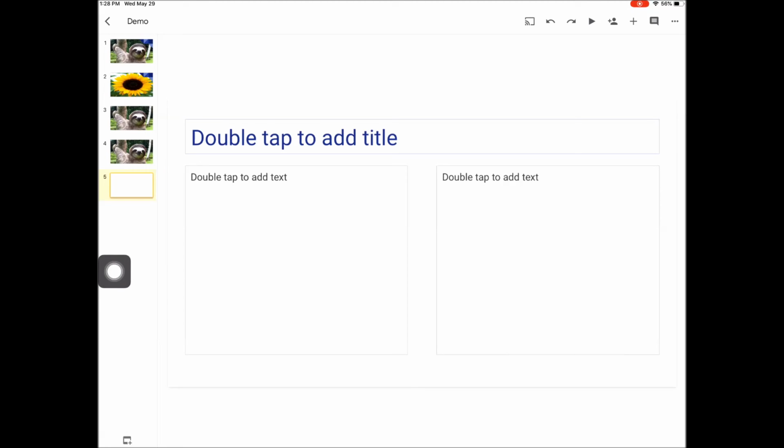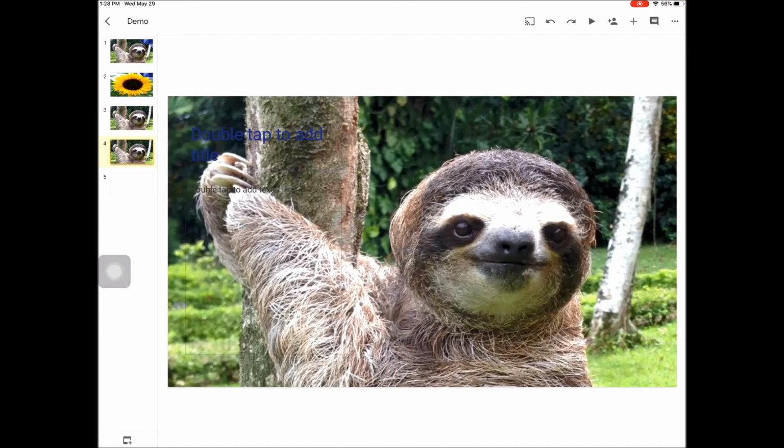If you want to keep the background consistent, then what you need to do is tap on slide number 4. I'm going to actually tap and hold it. And this bar is going to come up here, and I can copy it and paste it, obviously. I'm going to tap on that and tap on that. It's going to paste it in there now, but I don't want this particular format or this particular layout. I want the layout that's on the next slide, for example.